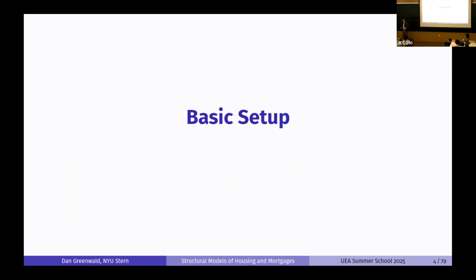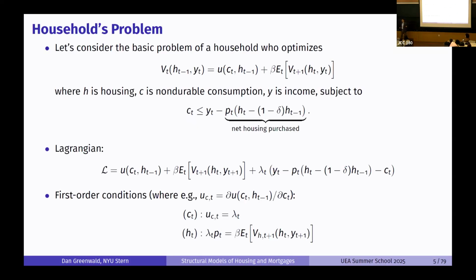So now let's go into the first part, where I'm going to present a basic setup of how you might think about house prices in a simple structural model. I will go through, at least for the very first one, the nuts and bolts of how you solve it. For a bunch of people, it might have been a while since whatever class you took this in, maybe, I don't know, macro 1, if ever. So if this is review for you, please bear with me, but I want to make sure even more empirically minded people are on the same page.